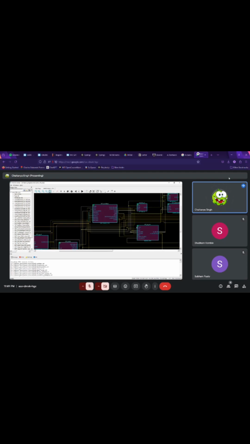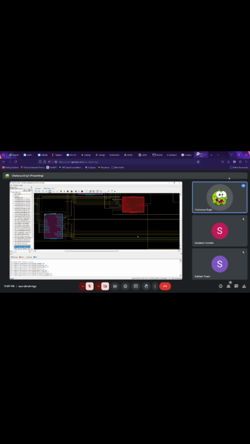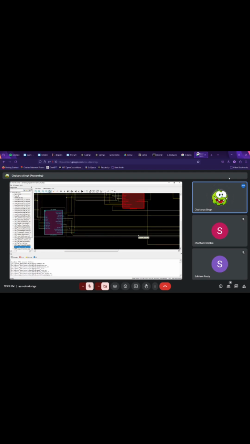This is the register file. It takes serial input from the data buffers, collects 9 data inputs, and then supplies them concurrently to the MAC unit.